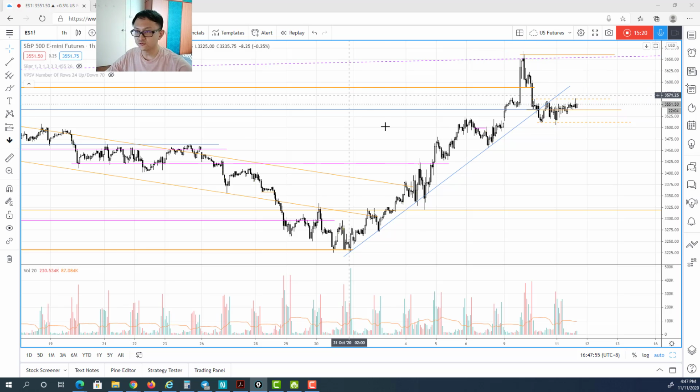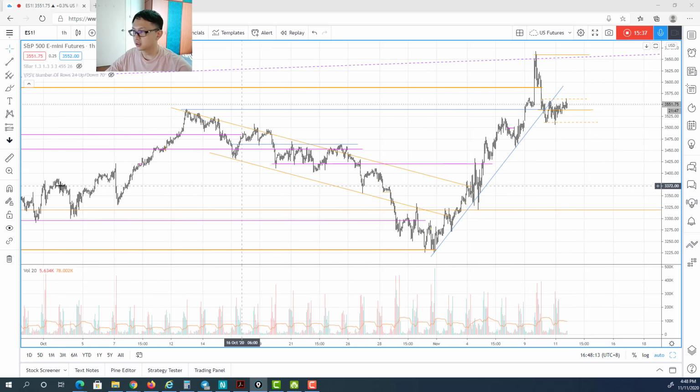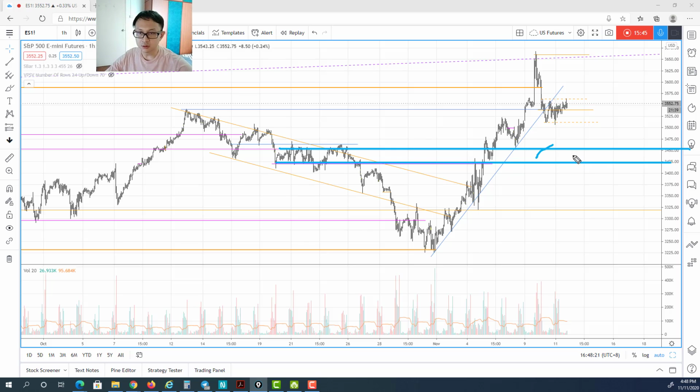Otherwise, if further weakness shows up, I think that probably another, bigger level to watch is somewhere around 34.50. So that will be the immediate support zone. So let me zoom out a bit so you can see that that is the support zone. So that will be somewhere around 34.25 to around 34.50. So we could just bounce up from there and then form a higher low. So in this case, still it's not bearish at all. It's still a higher low and you can just consolidate from there.